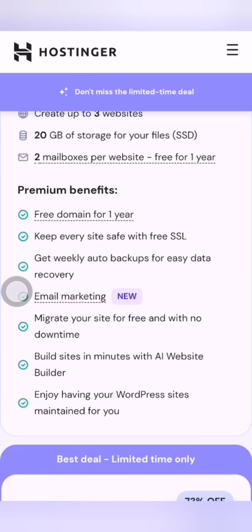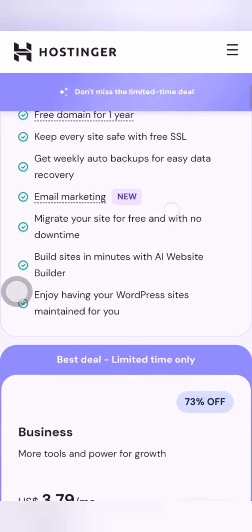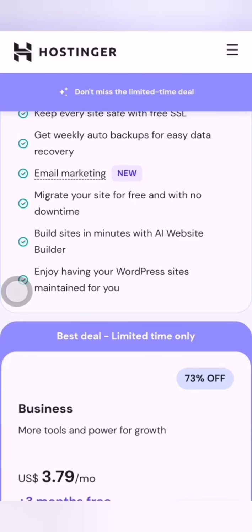And these are some other premium benefits. Like I said, whenever you're purchasing a hosting plan, they will always give you a free domain for 1 year, like we've seen in DreamHost, and we're seeing it in Hostinga. The others, you get weekly backups.